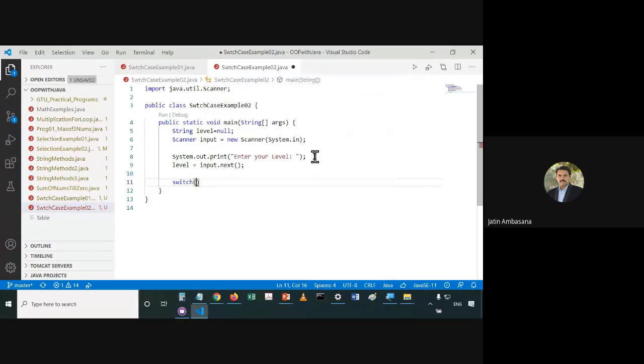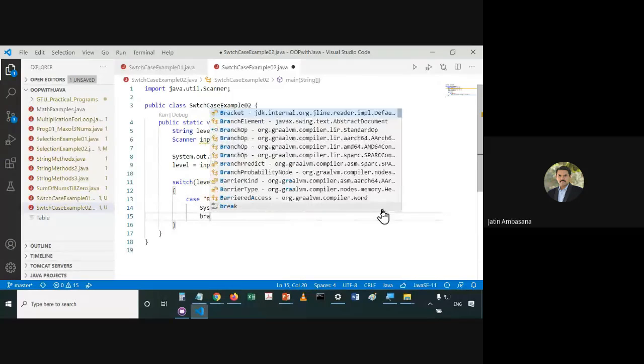So we say switch on level, and here we compare it with case. Suppose the case is beginner. Then we say System.out.println you need to go for training. Fine. Then we break out of this.